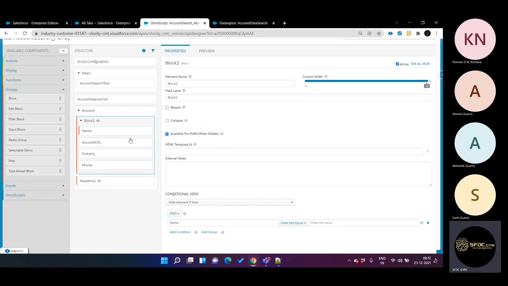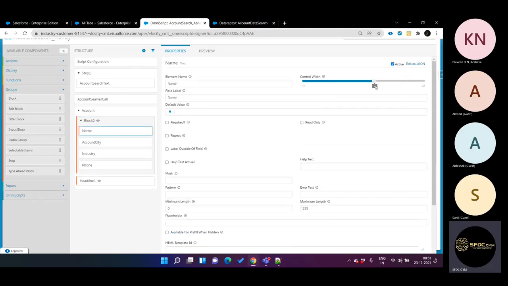Now let's say we want to display all of those 4 fields in one row, then we need to go to each of them and make it 3.